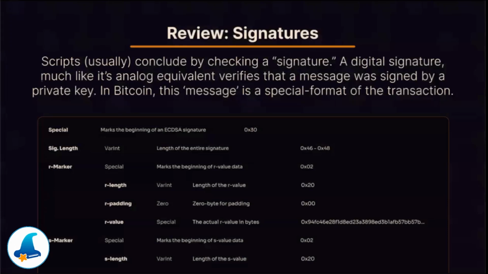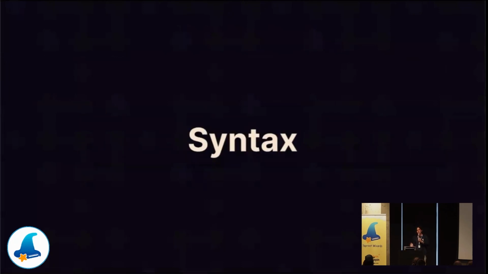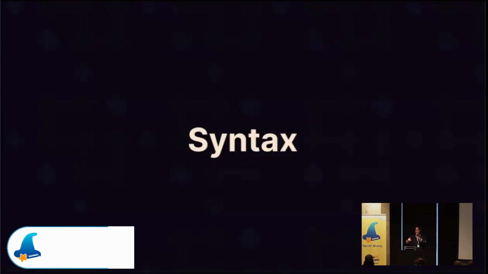Okay, so now before I move on to the syntax, I'm curious if there are any questions so far about just inputs, outputs, and signatures. I don't believe so. No? Okay, cool. But I guess my question there would be, if it doesn't have a signature, it's probably a non-standard transaction, right? Okay, and are those always broadcasted? Ah, okay.